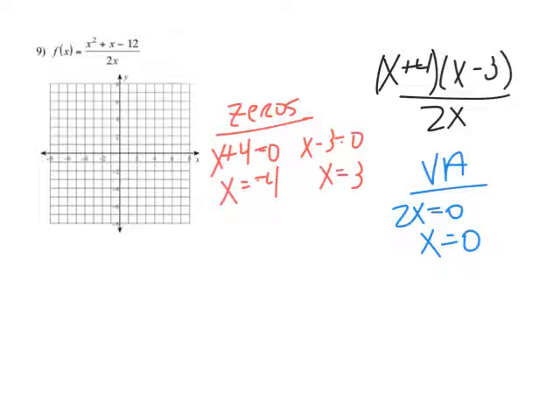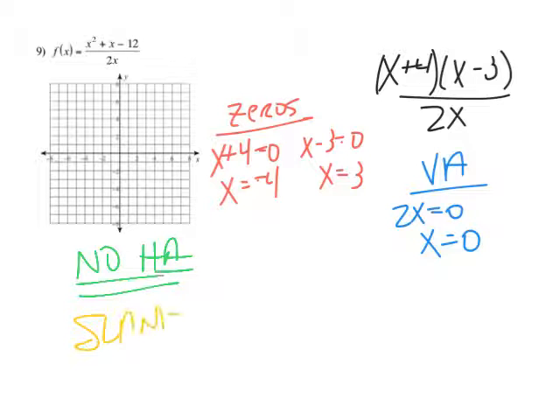Again, you check, what else do we have? Zeros, a horizontal asymptote is next. Ultimately, when you're looking at this, x squared over x, that is when you do not have a horizontal asymptote. No horizontal asymptote because you have a higher degree in the numerator than you do in the denominator. In fact, you have 1 higher in the numerator than in the denominator, so that means you have a slant asymptote, okay?